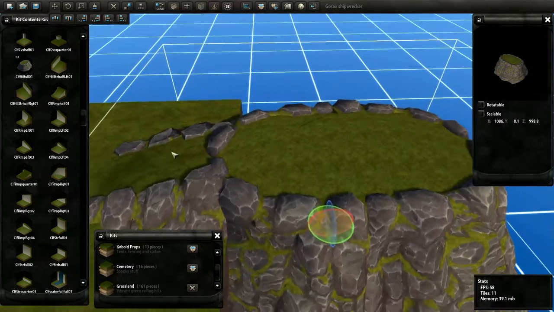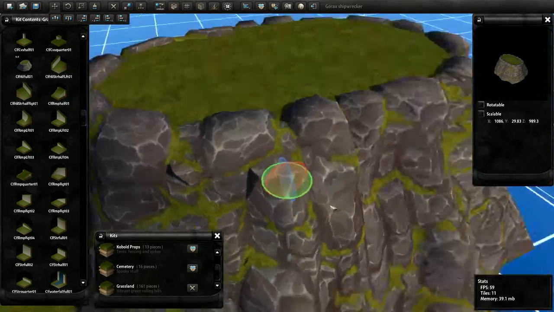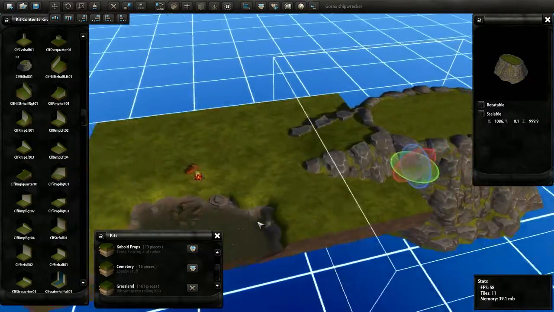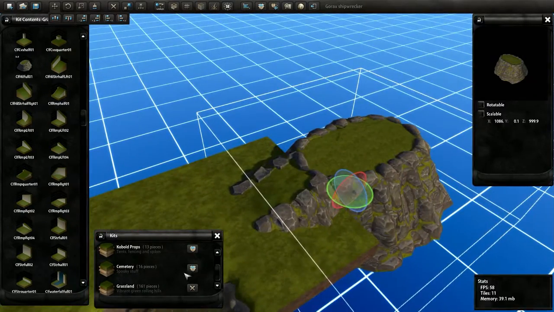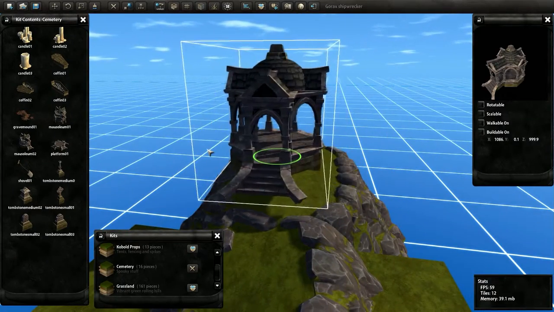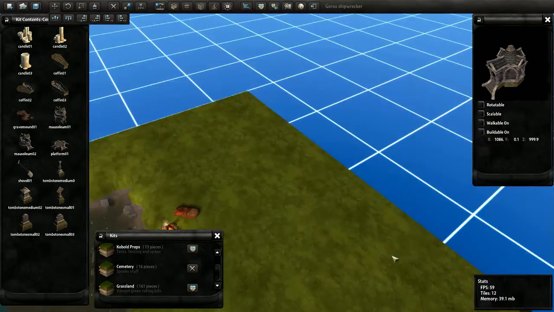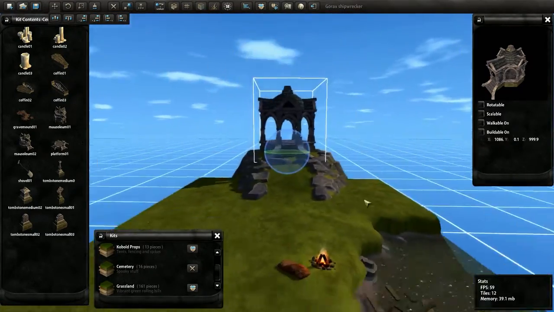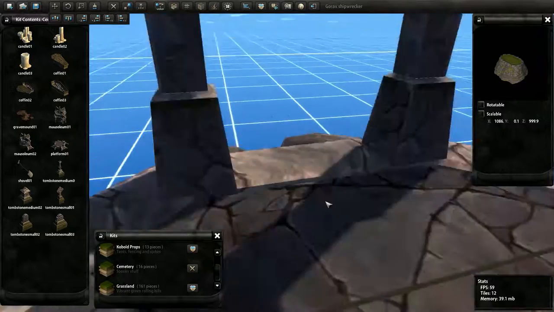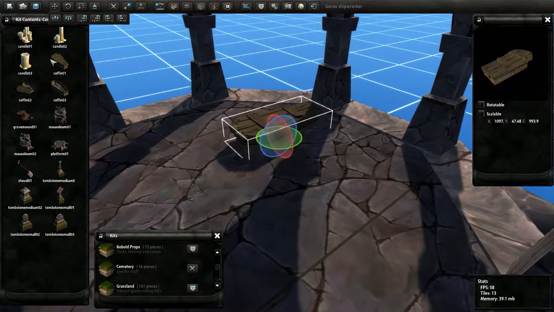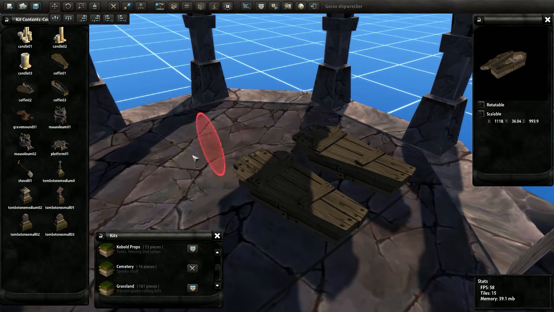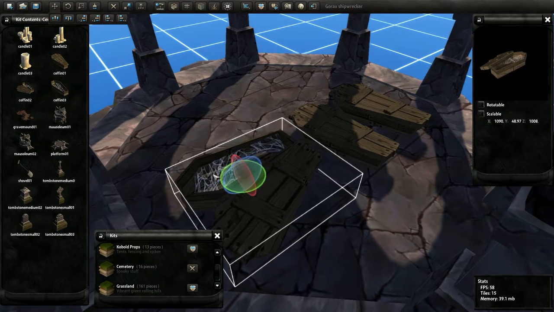I'm not going to go into too much detail, but if you would like to know how the editor works and what you can do with the editor in more detail, please let me know and I will do a proper guide showing you what's going on, what you need to do and what works with what. Just let me know if you want to see something like that and I'll try to make a nice map step by step with you guys together. So today is just going to be a little wrap up, an overview, of what you can actually do with the editor so far. Everything is still in the early alpha, so everything you see is subject to change.